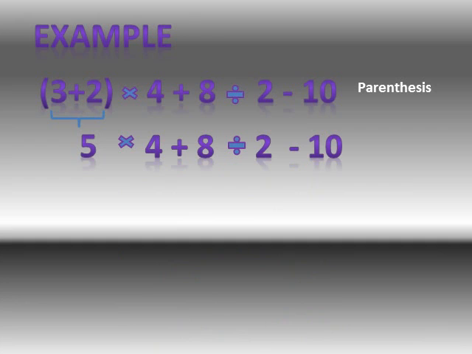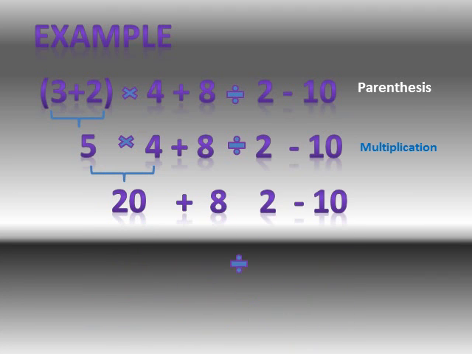Upon close inspection, what would be the next one? The next one would be, please, my dear Aunt Sally, so the next one will be multiplication. These are the numbers involved in multiplication, so let's answer that: 20, and let's bring down the rest of the expression. On the third line, we check again what's the next operation after multiplication. That would be division, and we can find division here, so let's do that. The answer is 4, and then let's bring down the rest.